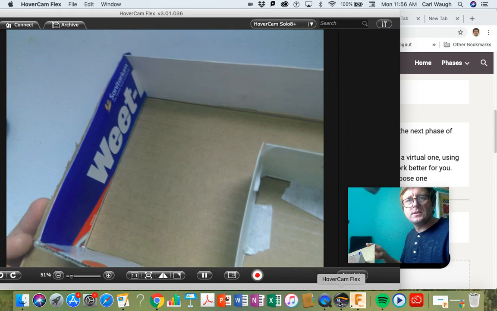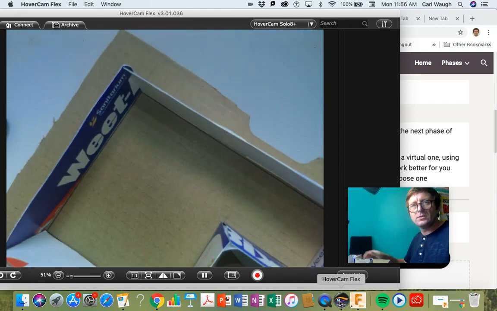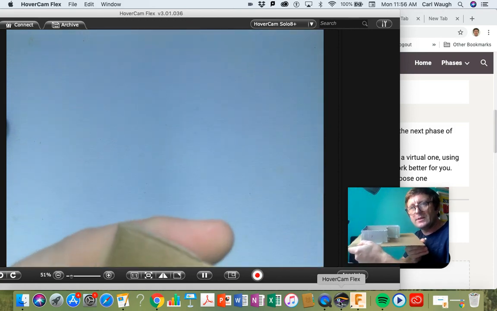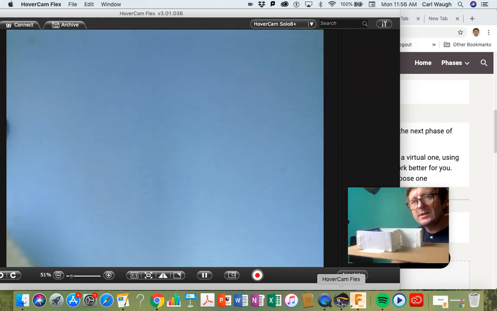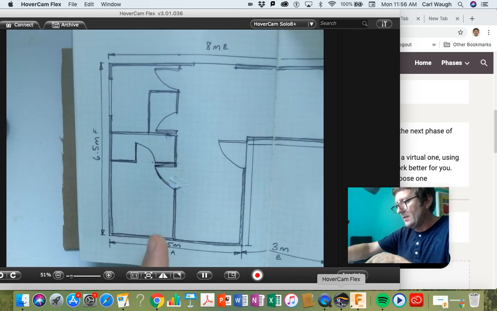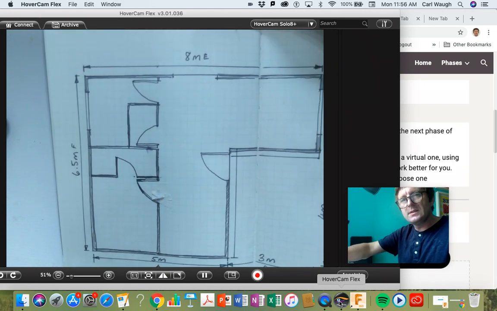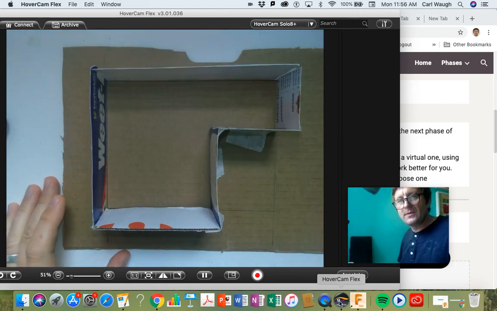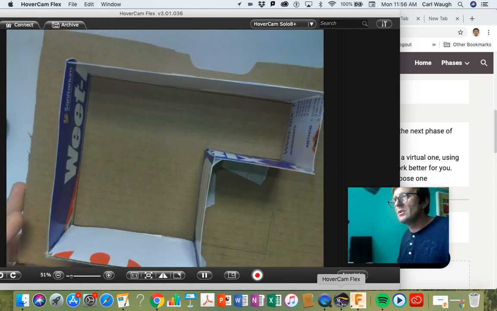So now I've actually put all of my pieces on, and that's what my actual plan looks like in reality when I make a physical model. One of the things I could do now is start to think about an extension onto that. I could start to actually place my rooms inside that I had in my plan, which would mean a little bit more measuring and thinking about where these walls would go and where these doorways could go. I could actually start to put some of these doorways into the outside, and I would take a photograph of this and I would put it into my portfolio on the first page when we talk about volume modeling.